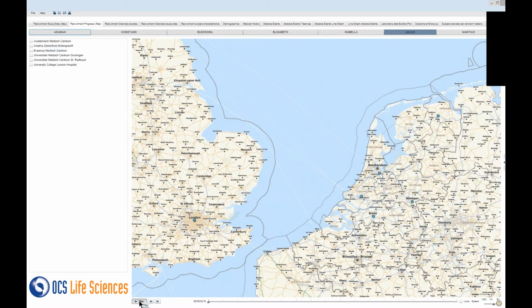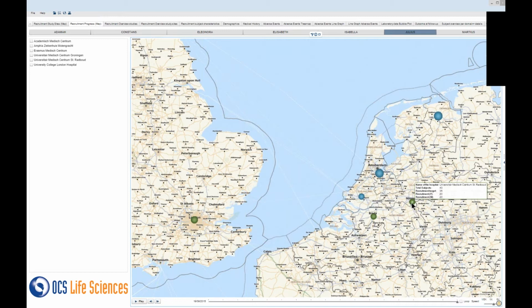If you press play in this dashboard, you see that the bubbles are growing while more people are included in this study. And then also the bubbles turn green when the target for this study, or for the study site, is reached. If you hover over the study site, you get more information.